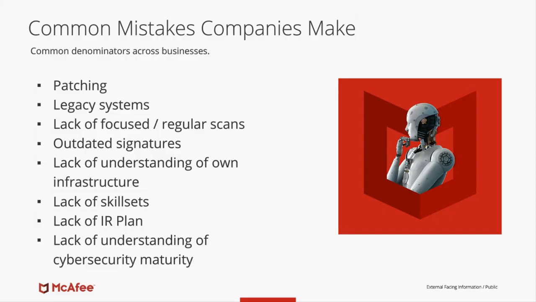a lack of focused or regular scans by the endpoint protection suites to look for threats within the environment, outdated signatures in those endpoint protections, a lack of understanding of the overall infrastructure and a holistic view of the environment, a lack of skill sets within the teams that need to manage security within the organization, a lack of an incident response plan, or a lack of understanding of the organization's overall cybersecurity maturity.